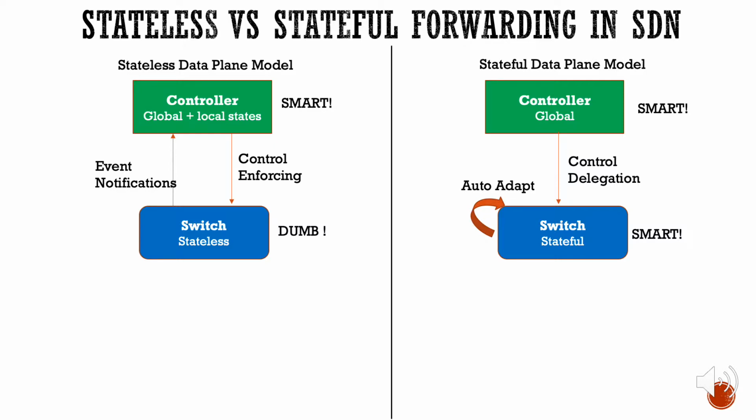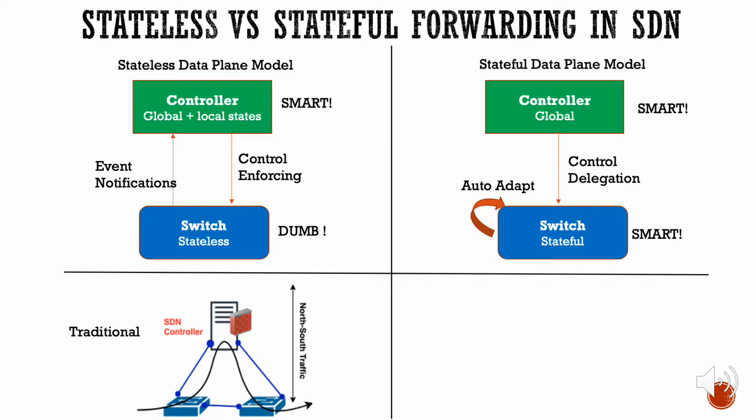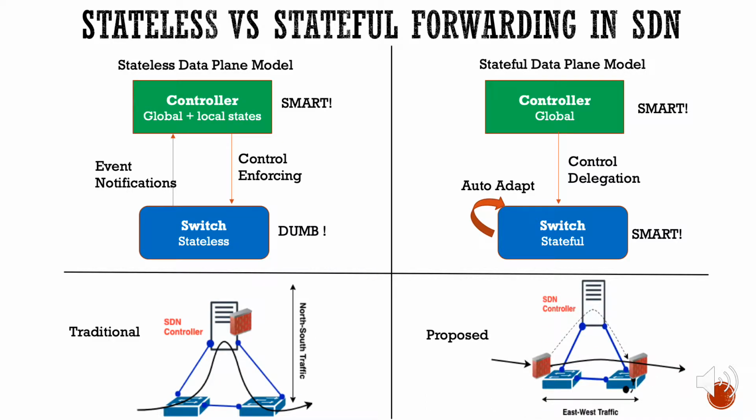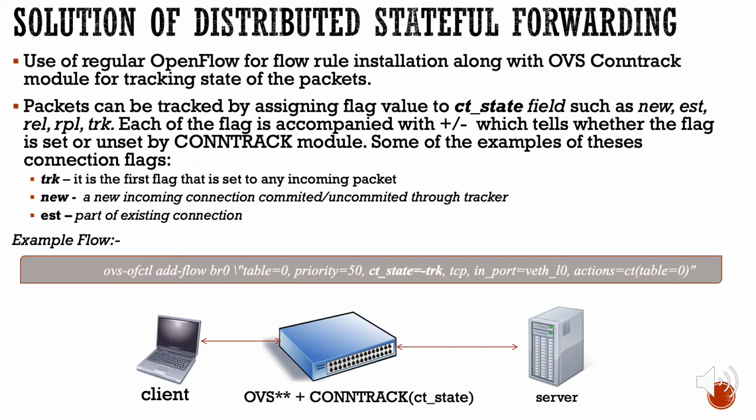What happens in a traditional SDN network is that it caters only for the north-south traffic. So once the attacker breaks into the network, it can traverse to any node and n number of nodes, which is again a bottleneck in terms of security. Now, our proposed solution is that the traffic, according to its states and its behavior, should be filtered at the switch level only. So there should be a decrease in the controller overhead, and the controller should only intervene in case of any anomaly.